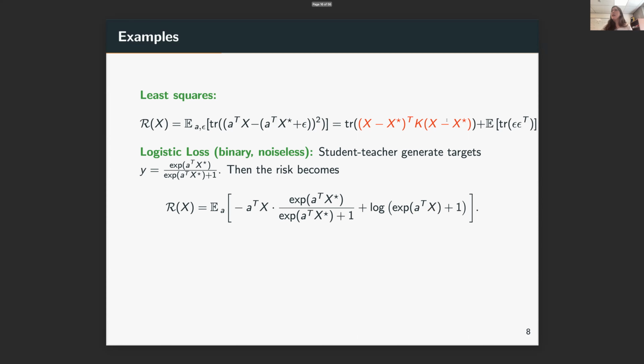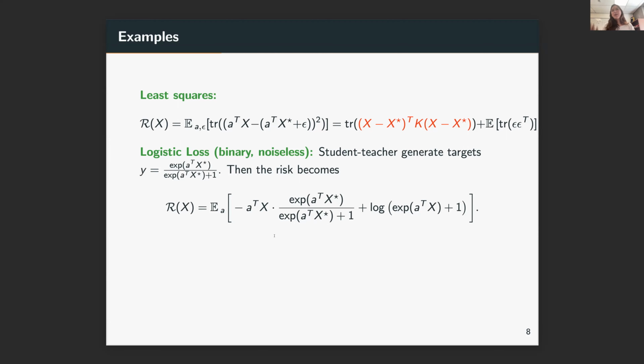Maybe more surprising, you can do this for other objectives, such as things like logistic regression. Logistic regression is a classification, so it outputs the probability that a given, say, picture, which would be your data A, lives as a dog or a cat or whatever. If you write that as a problem, you can write it as a risk minimization problem in this form.